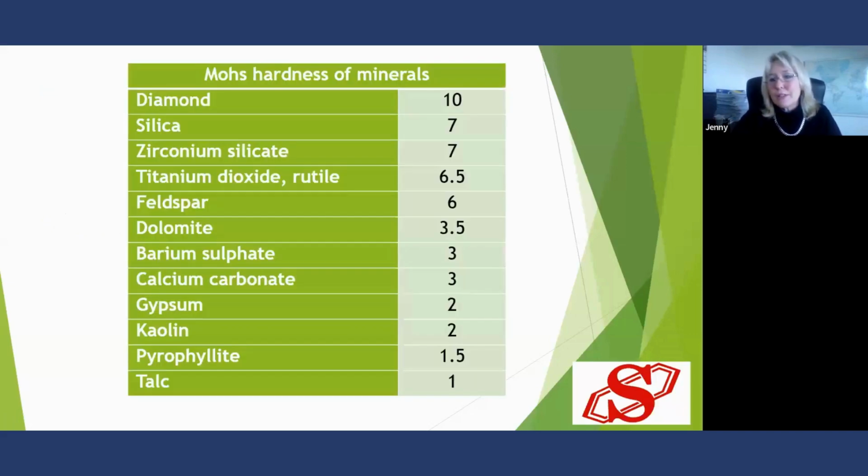So what is Mohs hardness? It's a measure of the hardness of minerals. It was developed many years ago, and this table is an indication of hardness of minerals, where diamond is the hardest mineral, so it's got a Mohs hardness of 10, and talc is the softest mineral, so it's got a hardness of 1. And the other minerals, these are typical minerals used in our industries, are in between. Silica is pretty hard, as you can imagine. It's got a Mohs hardness of 7. Kaolin is 2, and calcium carbonate 3, and all the others you can see.